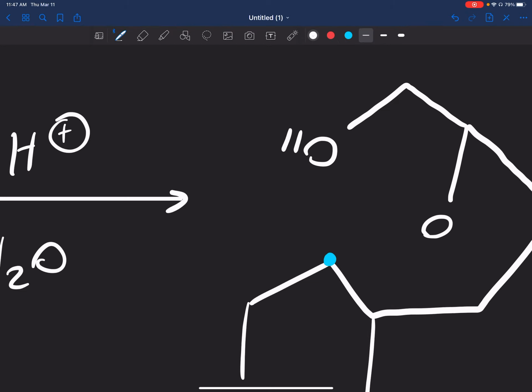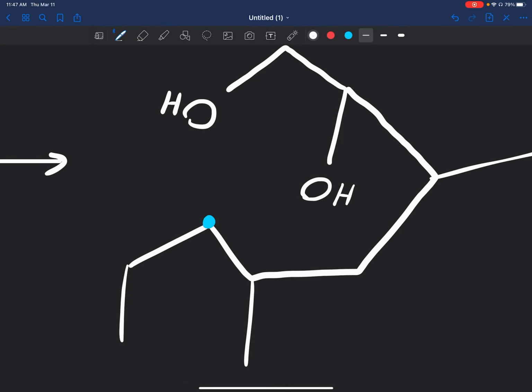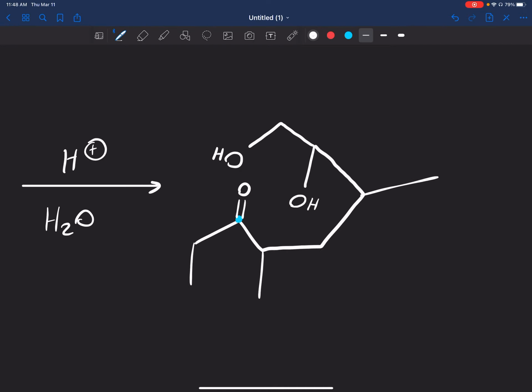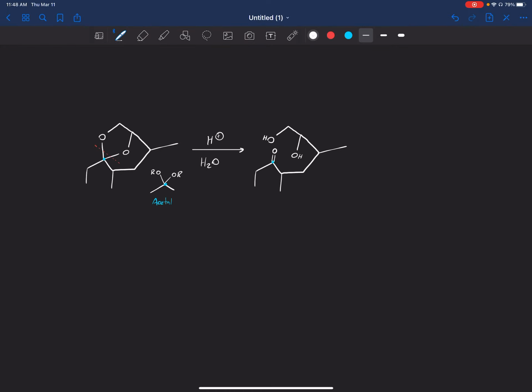Turn the oxygens into hydrogens or into alcohols. And now you're just going to put a double bond O on that carbon. That's your answer. That's it. Our original carbonyl, our alcohols, and we're done. If they asked you for the mechanism, obviously you would have to go through all the arrows. But this is an easy way of getting the answer.